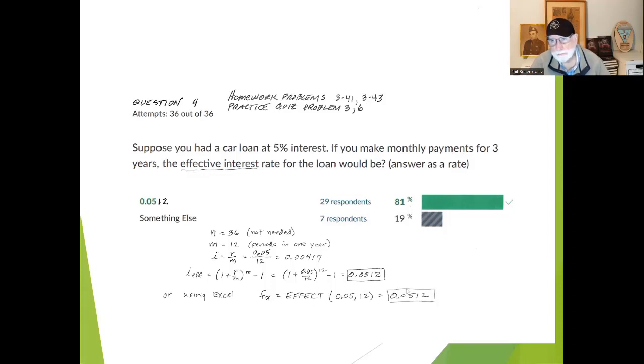What I believe is that a lot of you are still confused about interest rates. You need to have on the tip of your tongue that the nominal interest rate is R, it's annual, without compounding. The effective interest rate takes into effect compounding based on the number of compounding periods. It could be quarterly, monthly, semi-annual, could be daily. You had one homework problem where it was daily. I spent more time on this than I will on the other questions, but you need to master the understanding of the different interest rates. We have more things coming up where we use the interest rate. I talked about the MARR the other day. That's another one. You can't get those confused, and that's what's happening.